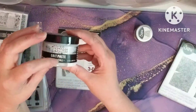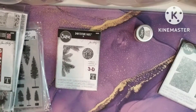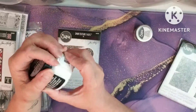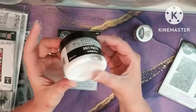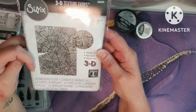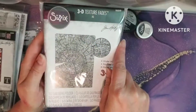And then I did also pick up the grit paste — the snowfall grit paste. This actually kind of looks like snow when it dries, and you can put a little bit of glitter or some kind of sparkle on top of it to give it more sparkle. I wanted that with all the Christmas stuff I had, so I grabbed it. And then I got this one that looks like a tree cut. I thought this was gorgeous — I actually saw someone on his live make a card out of this, and I want to try that. It's so pretty.